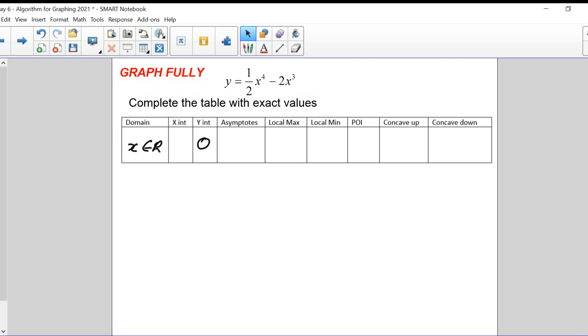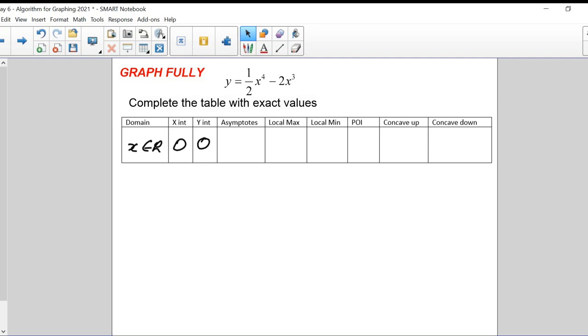What does that mean? It means that if you're crossing the x-axis at the origin, you're crossing the y-axis at the origin as well, because that's where they both share a value. When you're at 0, both x and y have the same value. So that's something you need to bear in mind. X-intercept and y-intercept will coincide when the x or y-intercept is 0, because they both share that particular value.